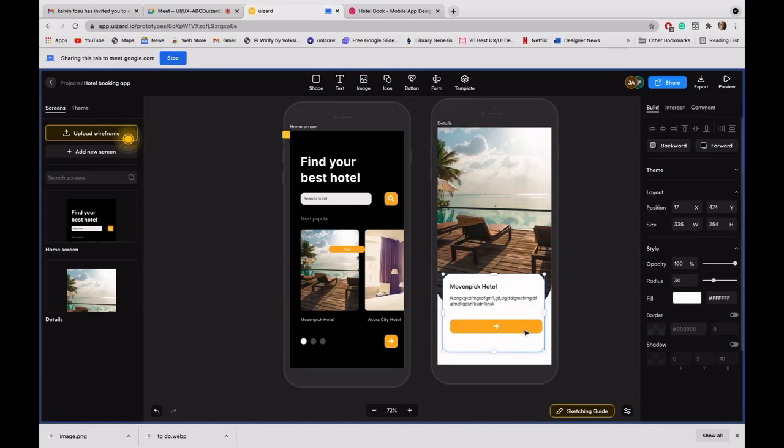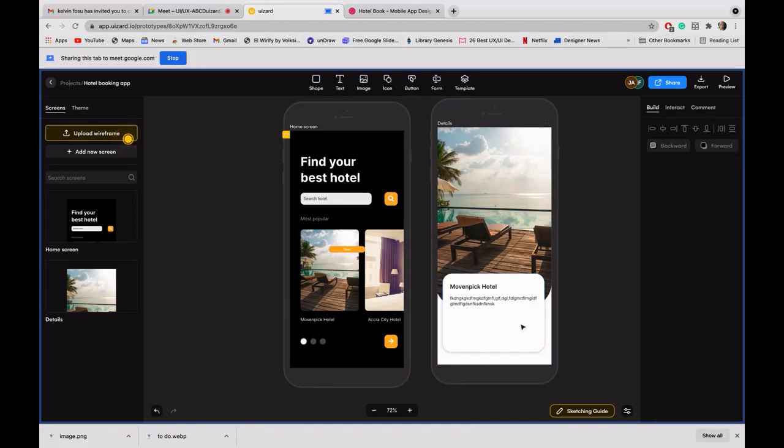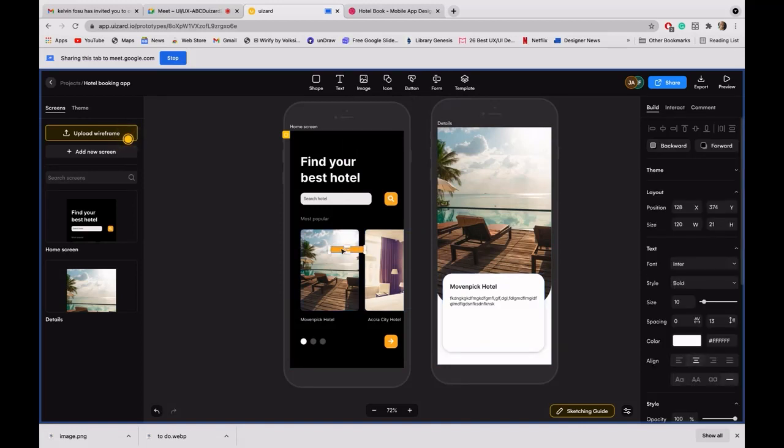Okay, let me just use this button. I'll make it bigger and more visible.